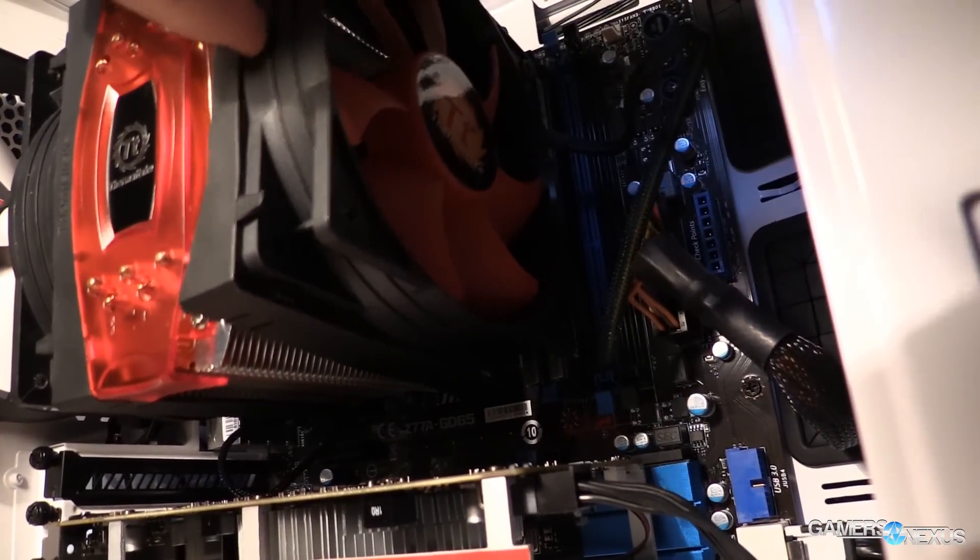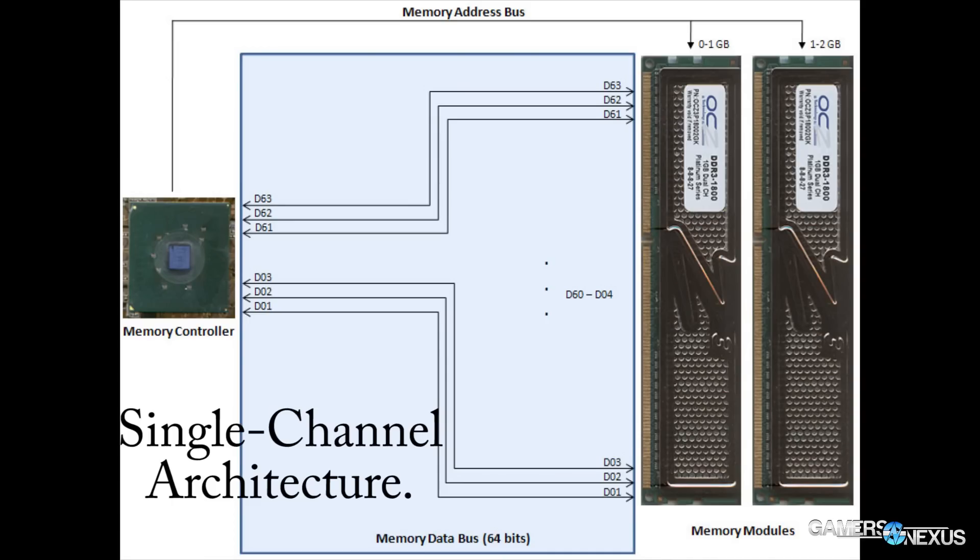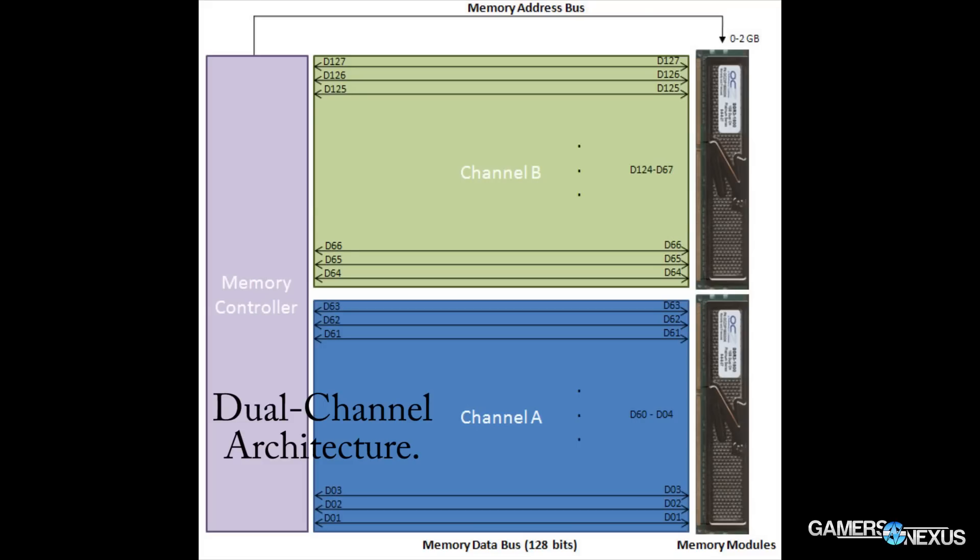When you're using a single stick of RAM, the memory will communicate via a 64-bit wide data channel. The channel can be thought of as a lane on a road — with 64 bits of total width in a single channel, we're more limited in maximum throughput than a wider or multiple channel setup, just like a multi-lane road. Dual channel platforms, which all modern IMCs and chipsets support, will utilize two 64-bit channels instead of one, effectively doubling the maximum potential data rate, assuming you've used a multiple of two sticks. This applies all the way up — quad channel multiplies the channel count by four and so on. Be careful not to confuse this with double data rate RAM, or DDR — they operate independently of each other.